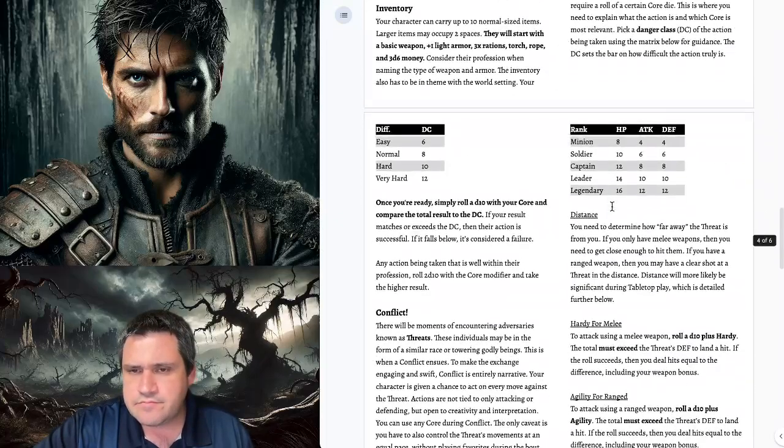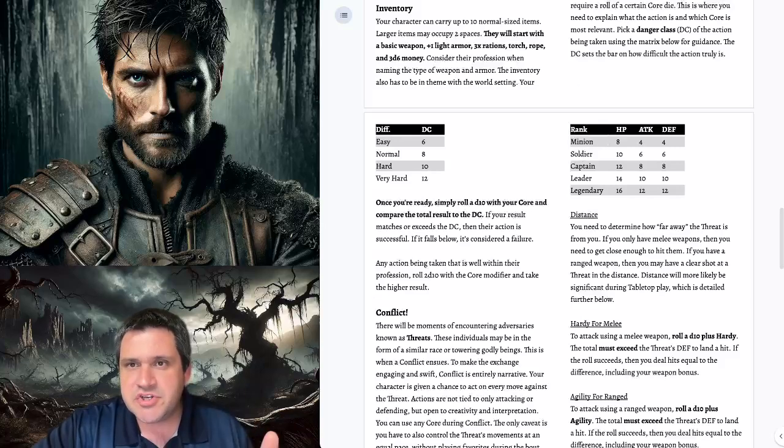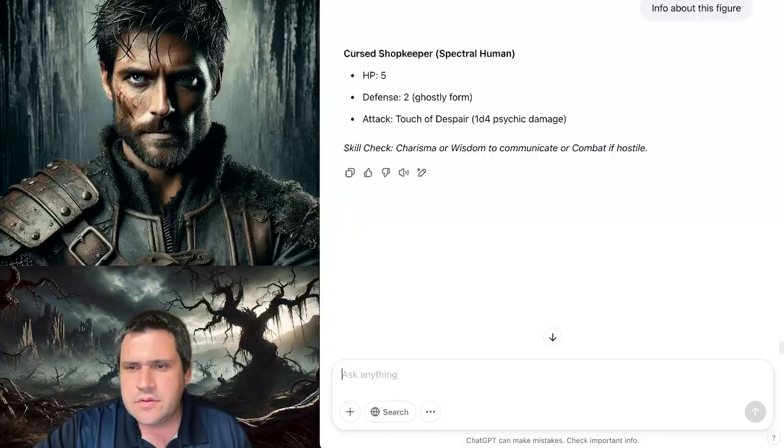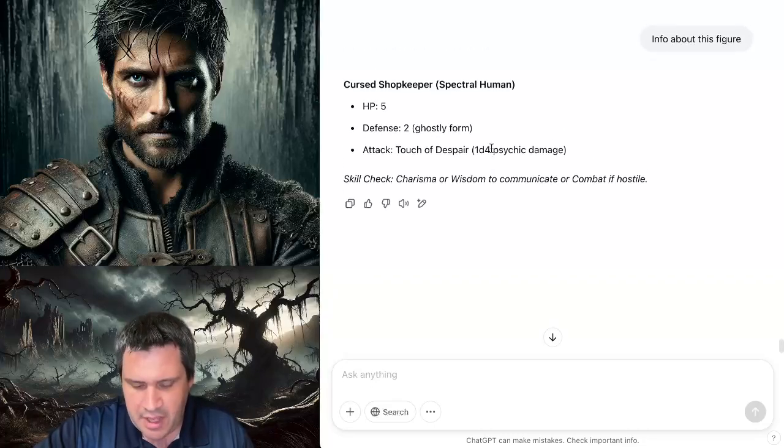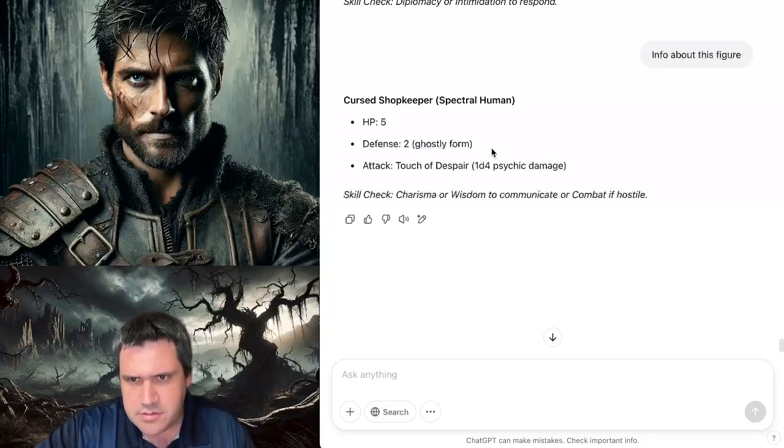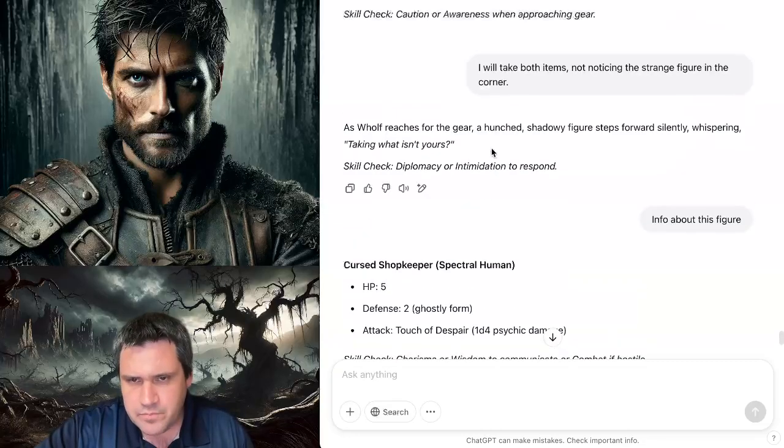So down here, rank: this ghostly shopkeeper most likely would fall as a soldier, not a minion. Touch and spare. Now, again, he's not a threat just yet, but he's questioning our actions. He's bound, most likely a spirit, bound to this store.